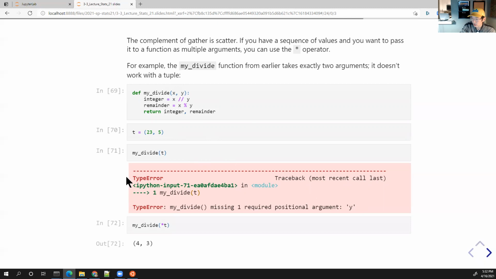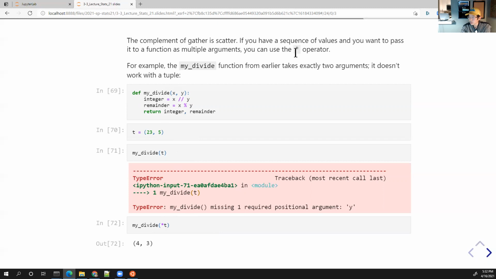So what you can do instead is put a star in front of the tuple. You pass it the single tuple, but you put a star in front of it. And when you do that, it works. It's going to take the elements inside the tuple and scatter them into x and y, and the function works here with the scatter operator.